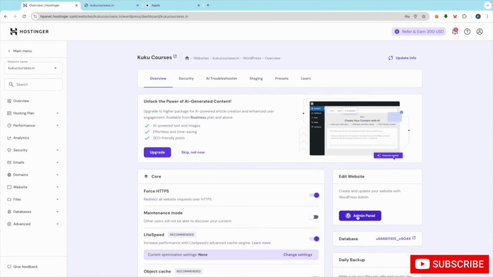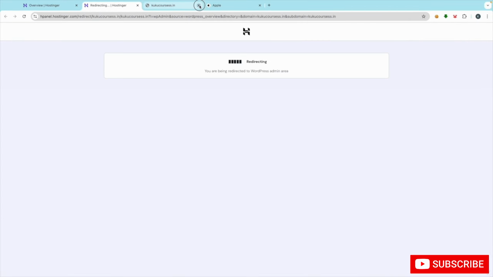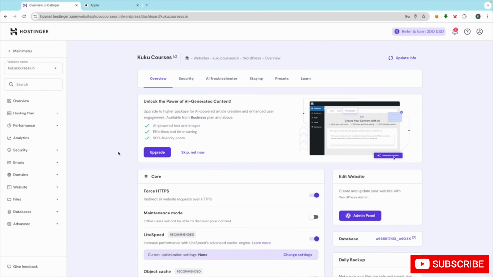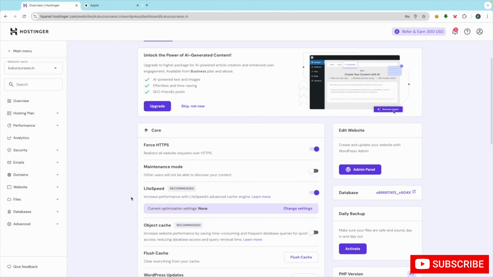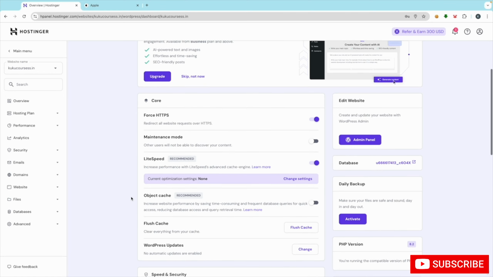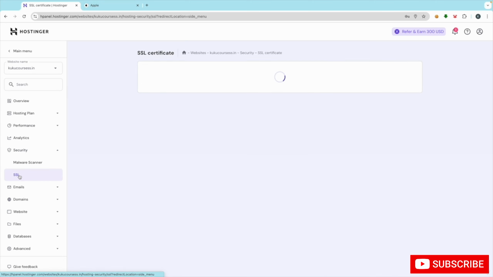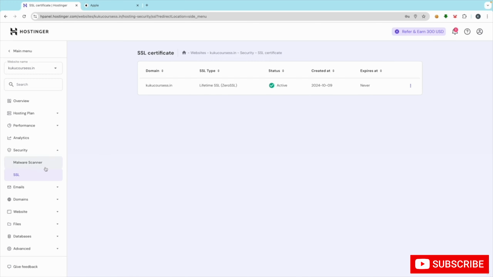Let's not worry, let's just try again. If it still does not work, let me just see if we have anything here to do. In case it doesn't work, make sure you go to SSL just for confirmation that the SSL has been installed or not. You can see that in our domain it has been installed.